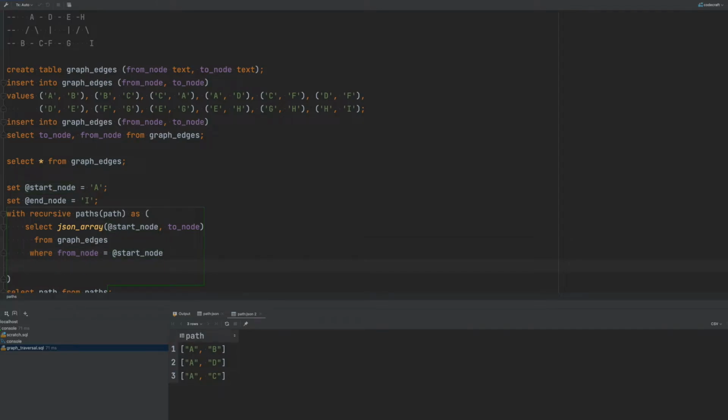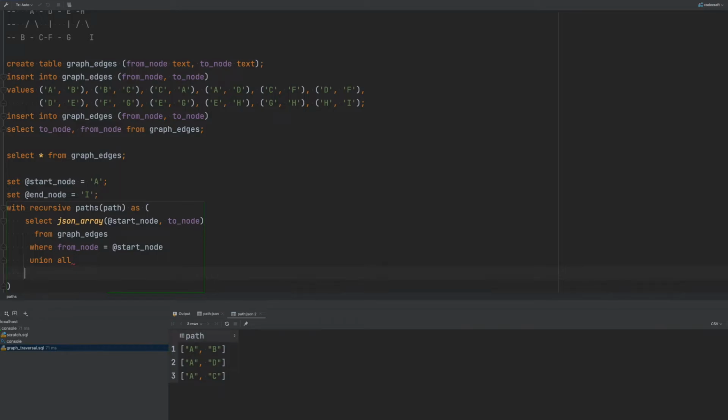In order to do that, we need the recursive part, which comes after a union all. And so the recursive part, the difference is that you can dereference the common table expression itself in this query. But let's start with what we actually want to do.